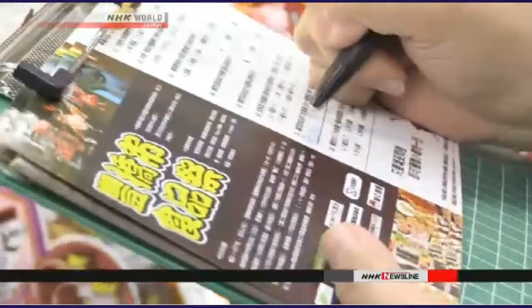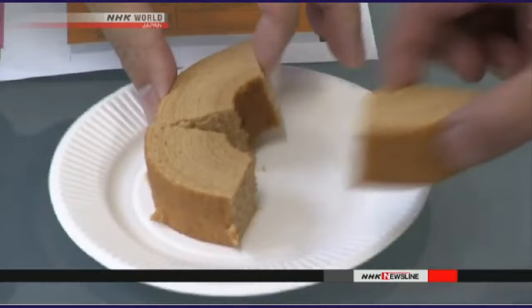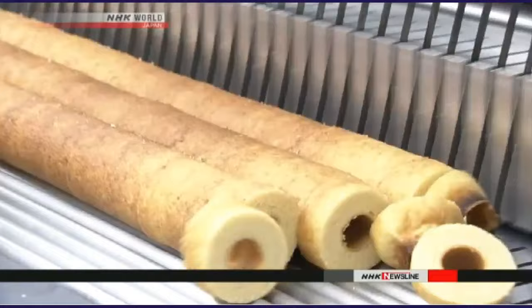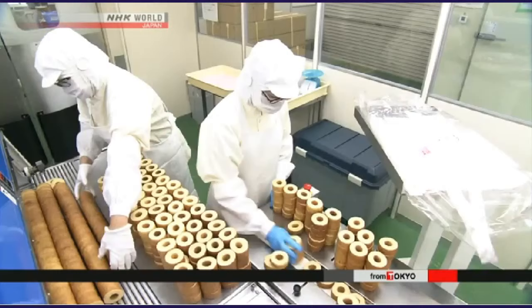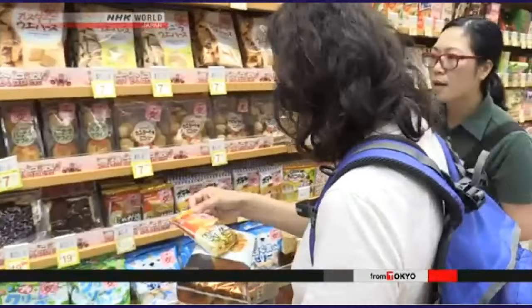A tasting event was held to gauge reactions. The goal was to discover what kinds of sweets would have the most appeal and then to develop new products. That feedback was just what a shop in Toyohashi wanted — it's produced a new kind of cake, low in sugar and flavored with maple syrup, a combination that seems to suit Asian preferences. Confectioners have their eyes on Chinese and Southeast Asian markets, places where economic development has increased buying power. "People in other countries often have a sense of flavor that's different from ours in Japan. I want to understand those differences." Understanding can then lead to creating products that attract even more customers.